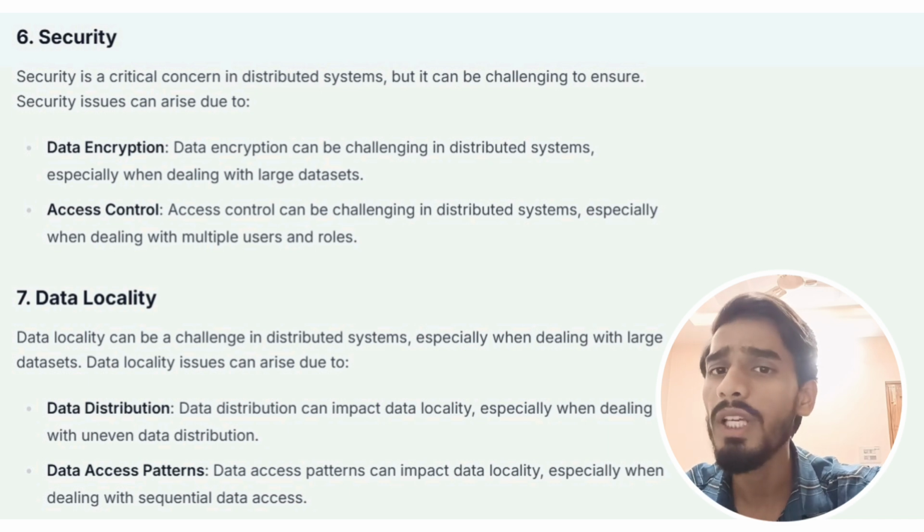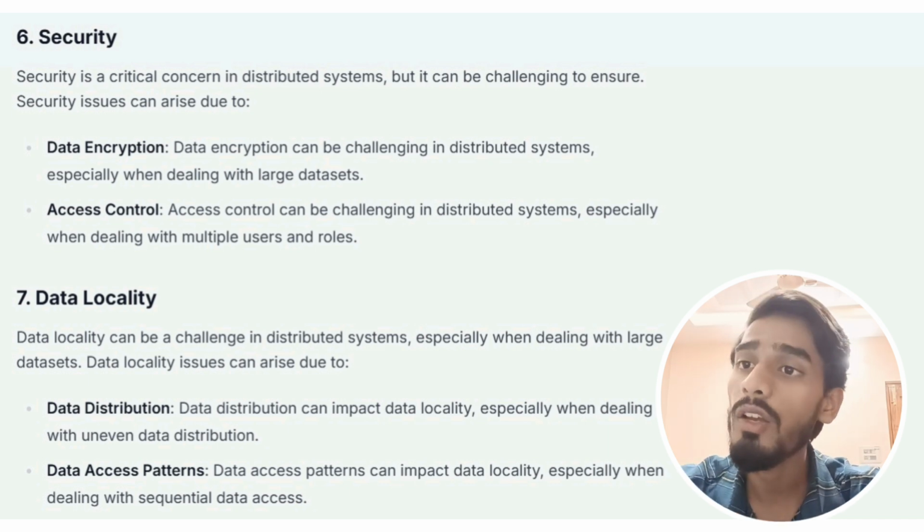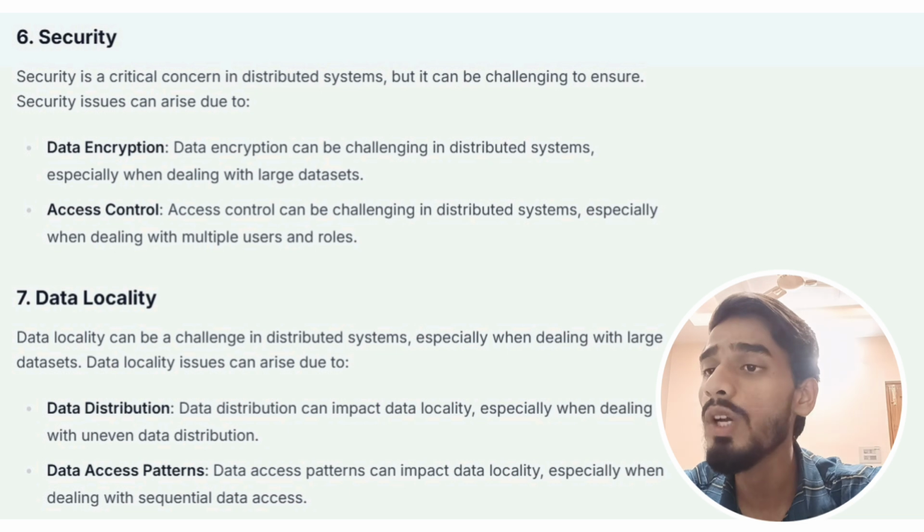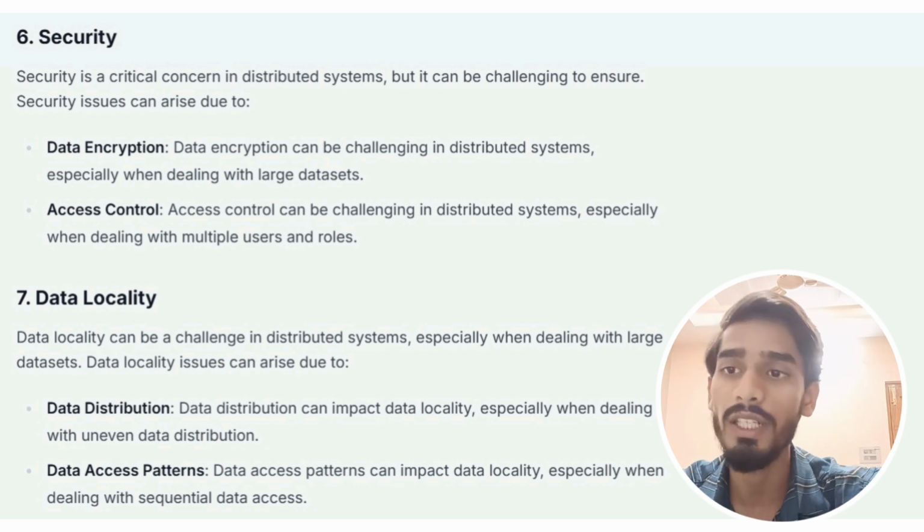Next challenge will be data locality. Data locality can be a challenge in distributed systems, especially when dealing with large data sets. Data locality issues can arise due to data distribution, especially when dealing with uneven data distribution. Another issue is data access patterns, especially when dealing with sequential data access.